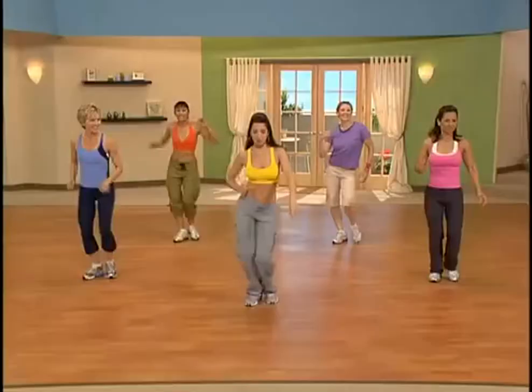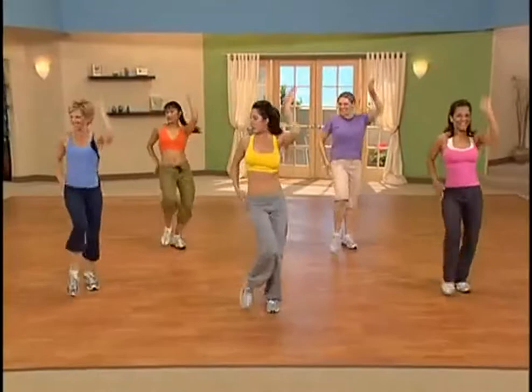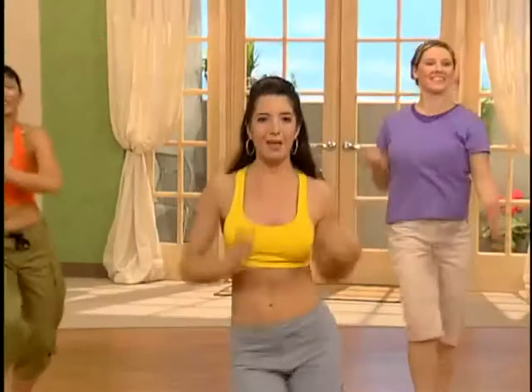So do the same arms coming up. Now just bend those elbows, twist and hold. Good. Do it again. This is your Zumba step. You're rocking it out. Really contract. Good. Back to our rock step right here.